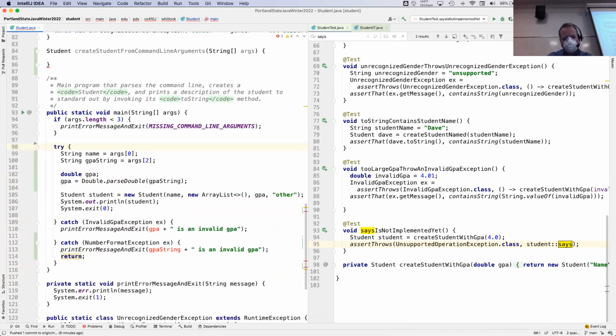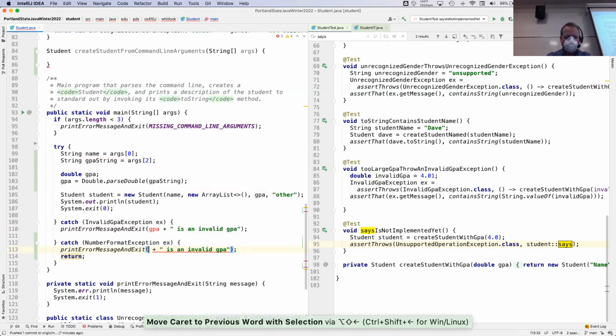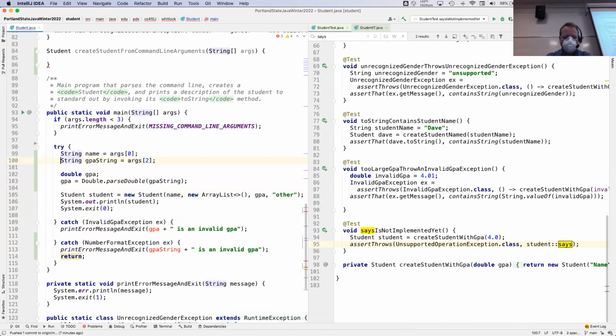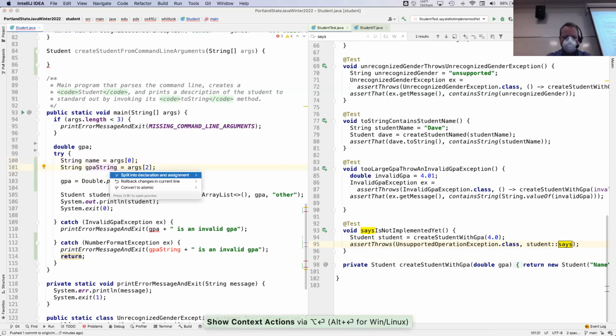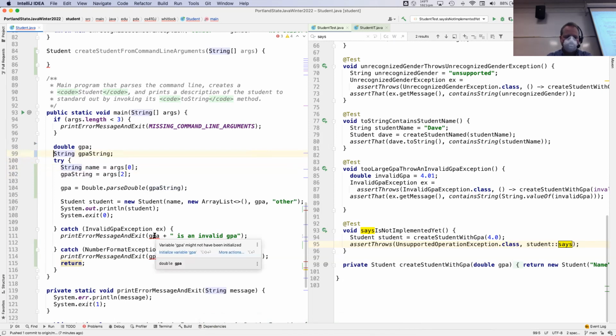I need to change a couple of these things. It doesn't have the GPA string. That doesn't have a way to get back the string that couldn't be parsed. Well, let's just see where we go here. Fine. Just to make it compile, I'll declare that up there. I'll split this into the declaration and assignment, and move this up here. It's going to complain because those might not be assigned, which is true. This code is getting kind of messy. I'm just wondering if I should just start over and do it differently.